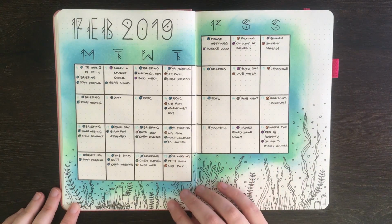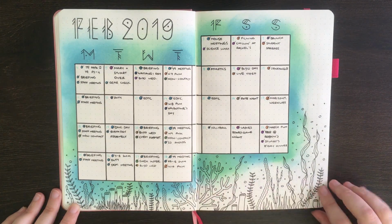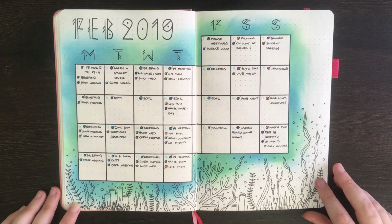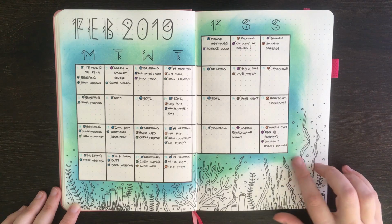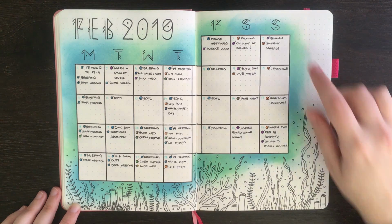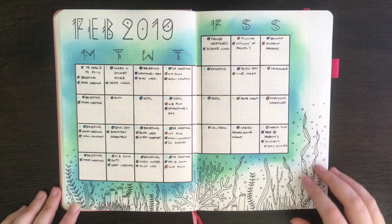We had my monthly log, featuring my underwater decorations. I'd probably have to say that February was one of my favourite colour palettes. I really loved using my oxide inks and doing my line work, and I especially love using this font. This has become one of my favourites.